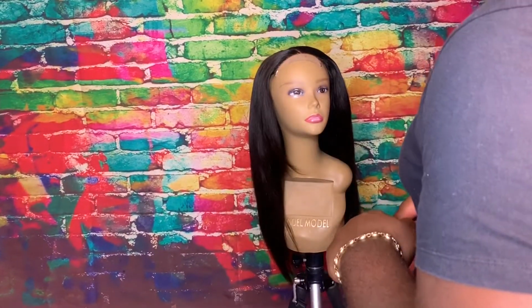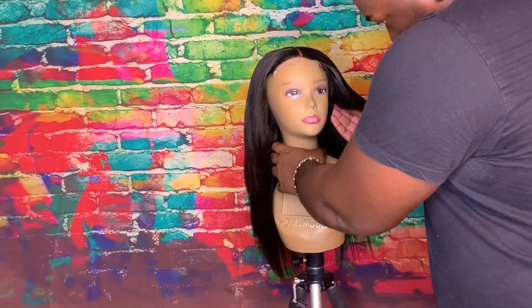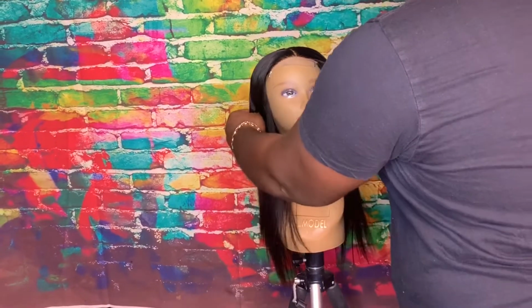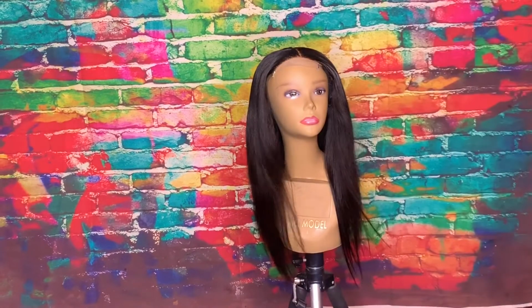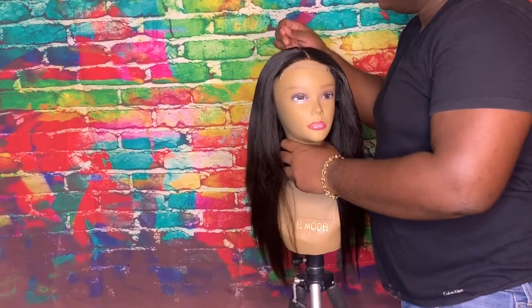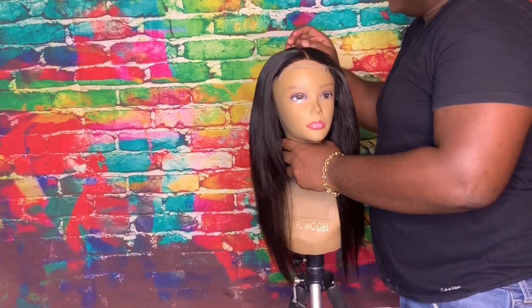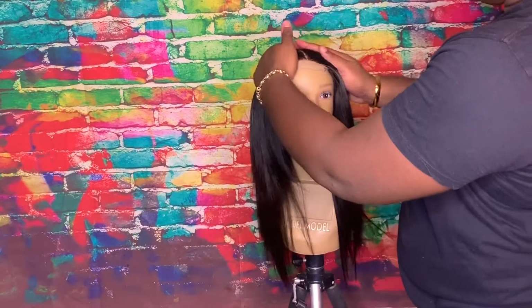This is not going to be a middle. This wig keeps moving. Let me try to set this. Baby, you got nothing. Just like my hair. If you guys can see this kind of video, just ignore it. I didn't make the weight up on this hair, so it's not stuck. So it's not moving. So yeah.